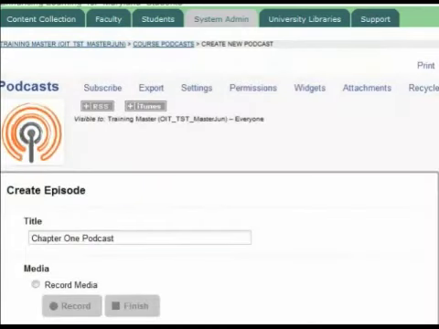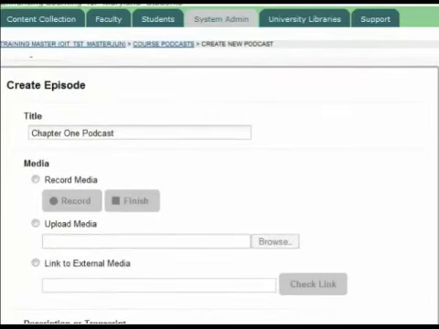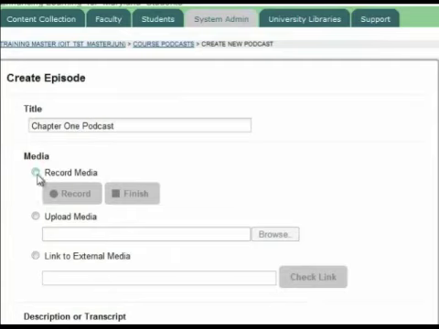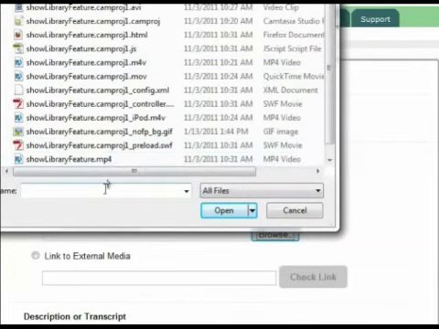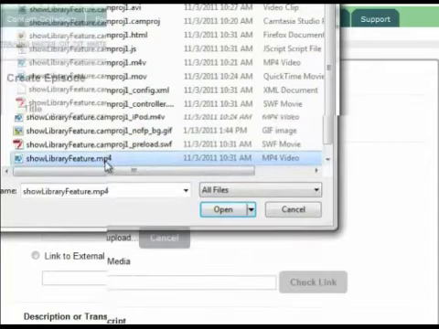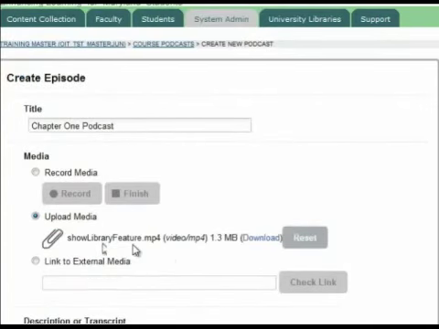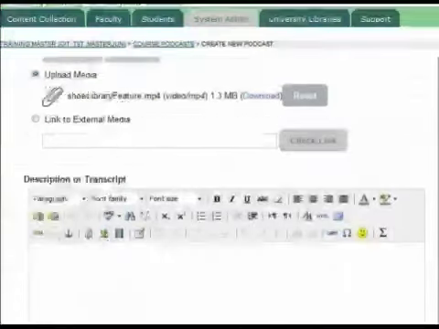But this time, instead of using the built-in recorder, I'm going to just upload the existing video instead of audio to this site. So I just click upload media and browse to my MP4 video here. Now if you want to upload any multimedia content, for audio MP3 works best. For video MP4 works best with this tool. So I upload MP4 here. Here's a video. So let me click save and let's take a look how it looks to students.